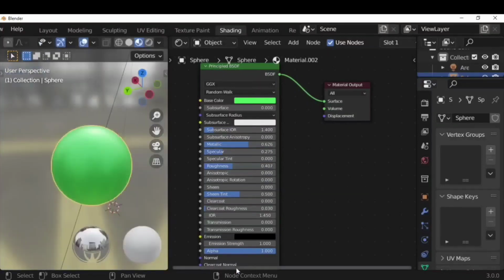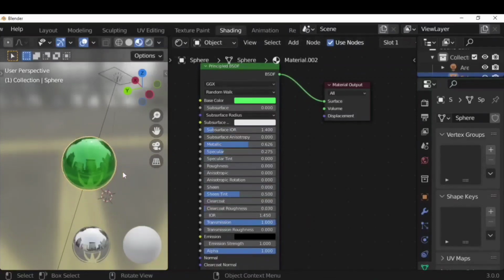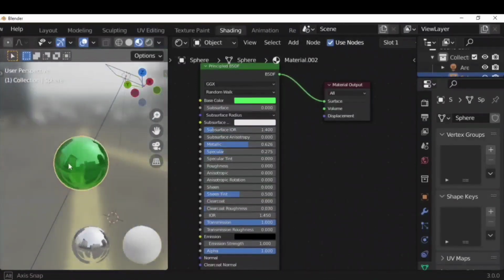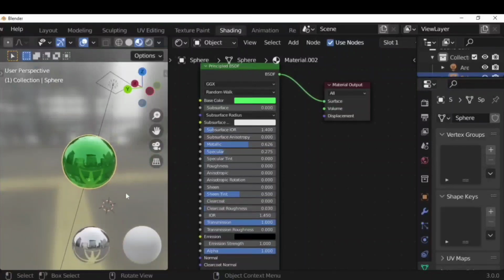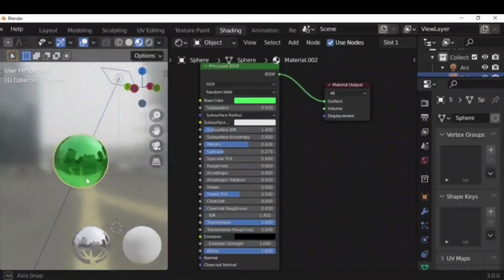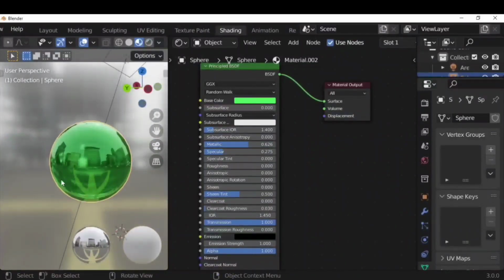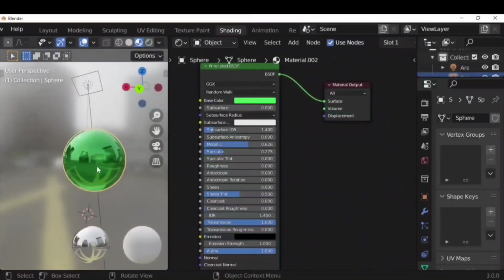We are in material preview mode now and we'll see the meaning of transmission. So I'm putting roughness to 0. Transmission means how much light can pass through the object. Basically it will give a glassy effect. If I put transmission to full, you can see this glassy effect. We can see through the object. So if you need any glassy material, you can use the transmission, roughness and metallic values to your advantage.